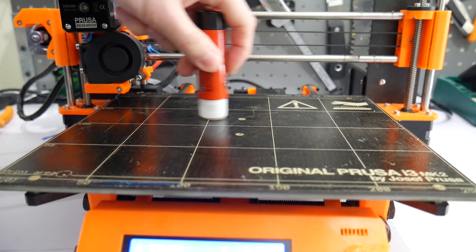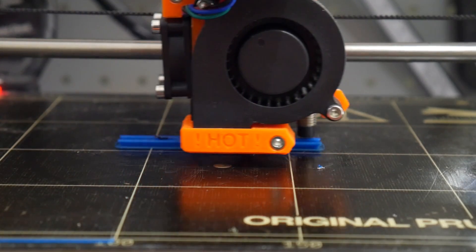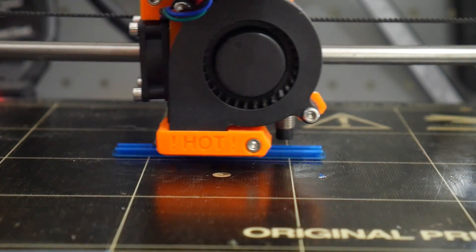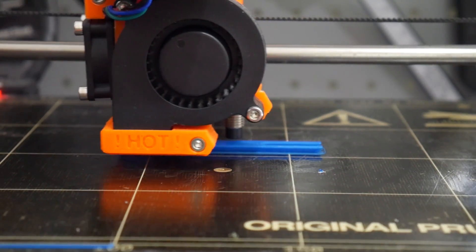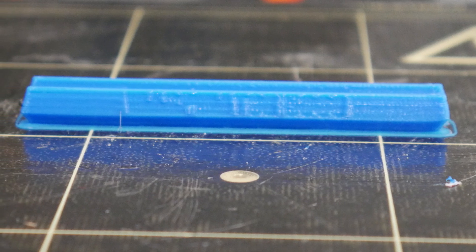Next, I tried the humble glue stick. It worked pretty well and I've been using this for a long time. Just put it down layer by layer — you don't want to go too thick. It worked all right, but you could still see it kind of lifting. The hypothesis is that the glue stick softens at a higher temperature, so it still has good adhesion but not as high as when it was cold. But you still need heat to print ABS anyway.